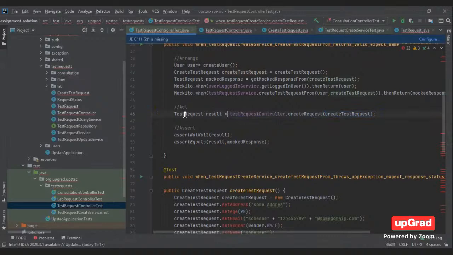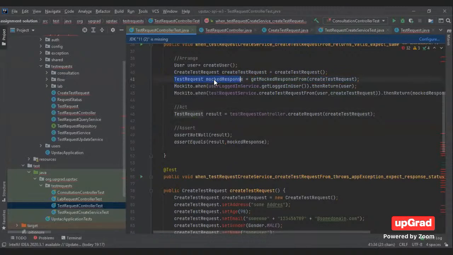Okay, and whatever you get in return is some result. And now you're just trying to check that whatever mocked response, which means you try to do the amalgamation of the user and the hard-coded test data, hard-coded body data, I would say. So the hard-coded user and hard-coded body data, you did the blend using this simple function written below, and that particular function gave you the mocked response.